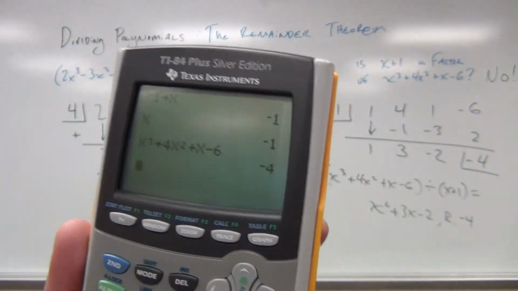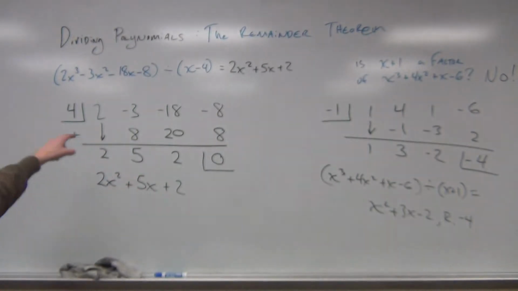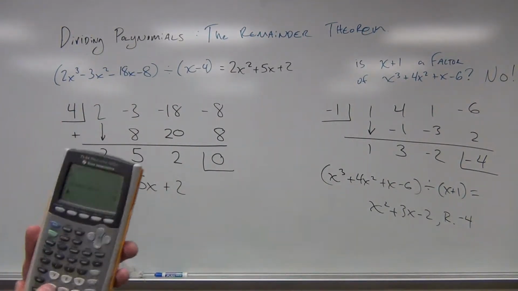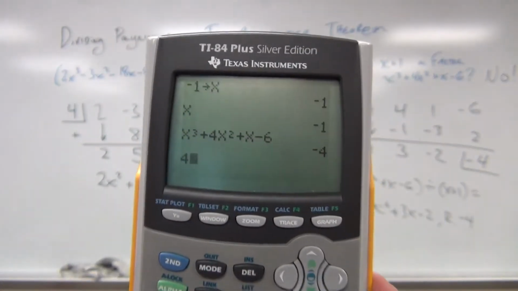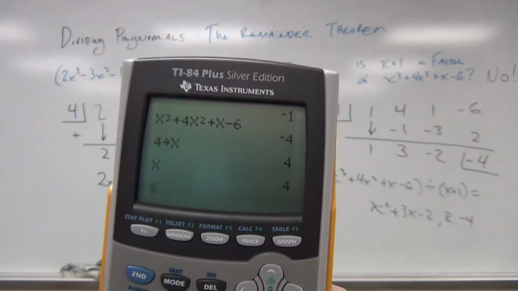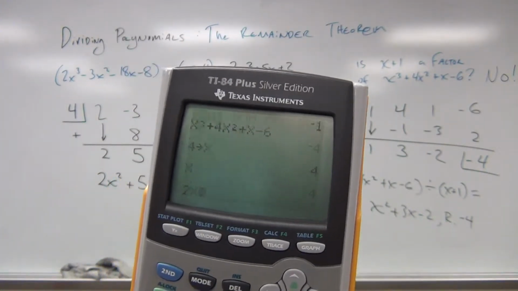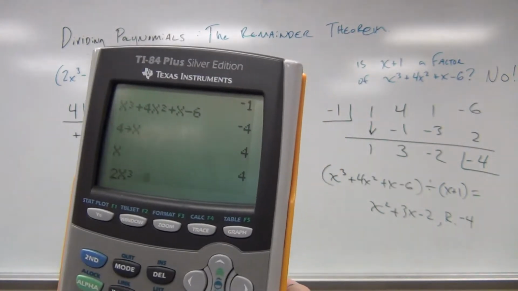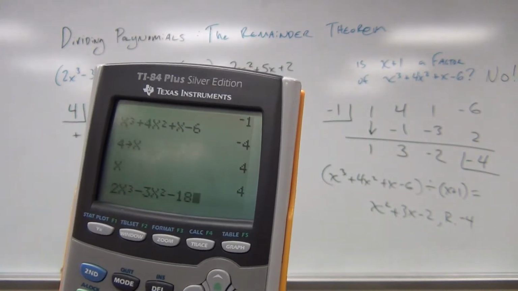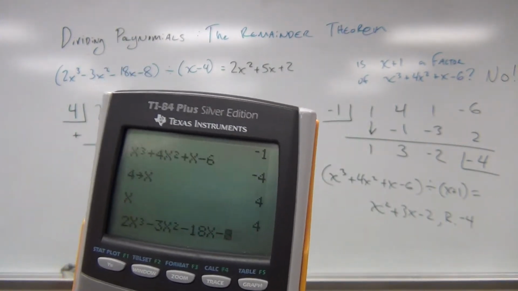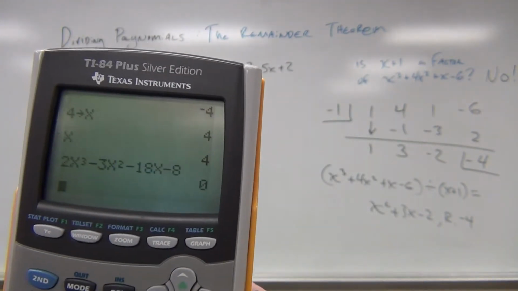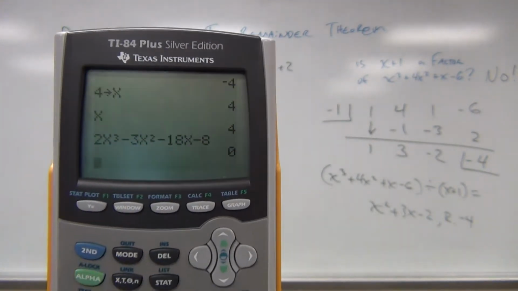Now for the other one, we want to take +4, because that's what we're doing here. We're dividing by x minus 4, so we're going to plug in 4 into x. So I'm just going to do this a little bit faster here. 4 in place of x. And so now my x is equal to 4. I just double check it. I'm going to type 2x to the third power minus 3x squared minus 18x minus 8. Let me just make sure I typed that. It looks like I did. My output better be 0. Ta-da, it is. All right?